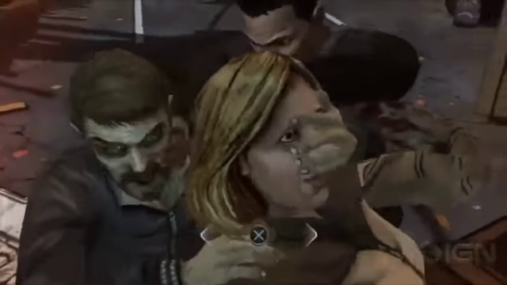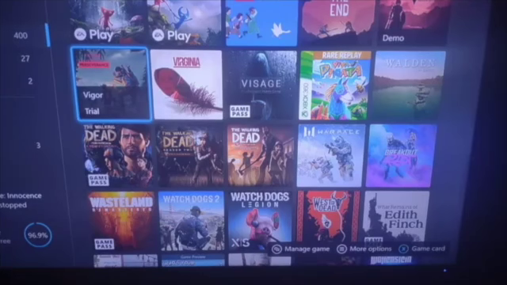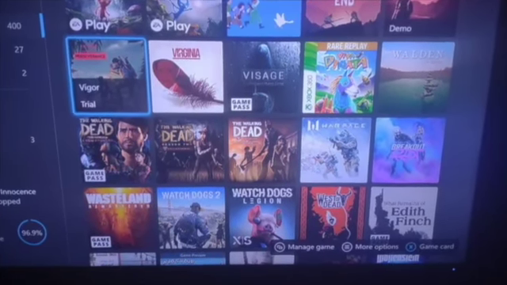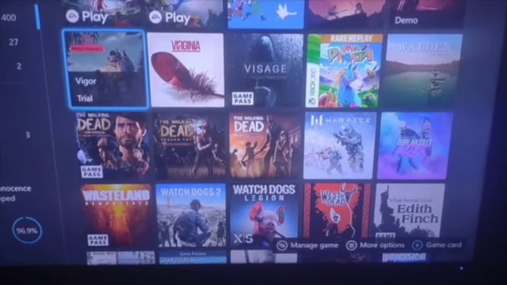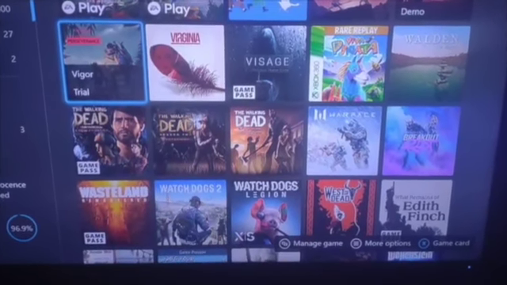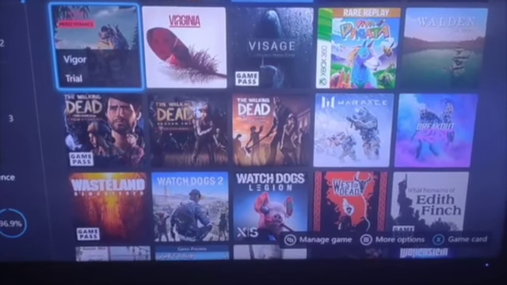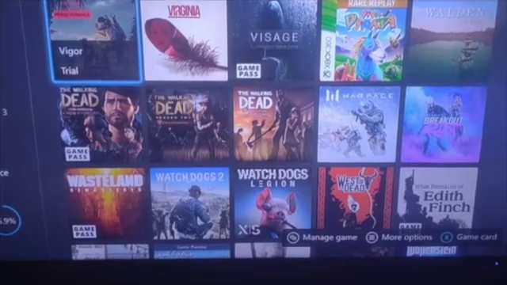Alright guys, going into the next row, we have Wasteland Remastered, Watch Dogs 2, Watch Dogs Legion, West of Dead, and What Remains of Edith Finch.